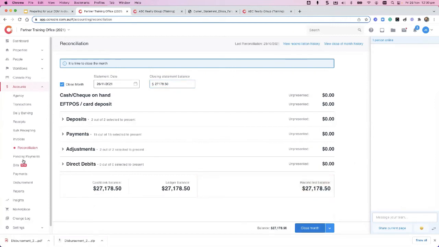There we go, that's better. So we'll just pretend that we've got all those payments. Obviously, you're checking your bank balance for real. You're not just putting in a fake number. And a little key there, you're not able to move forward if this doesn't balance, which I personally think is a really good thing, because we're not reconciling with incorrect balances.